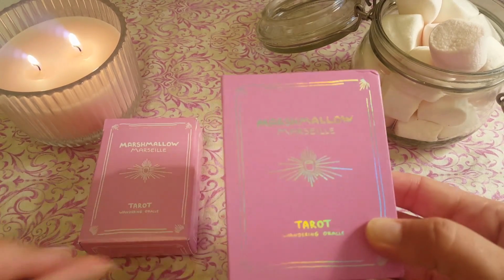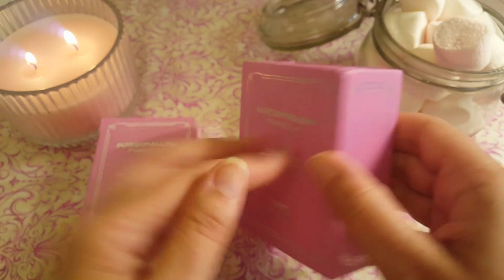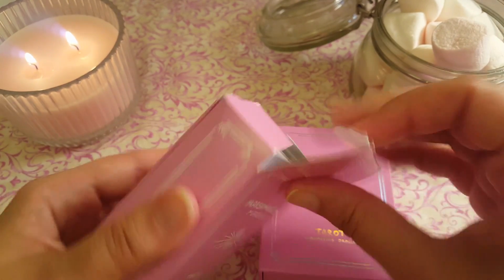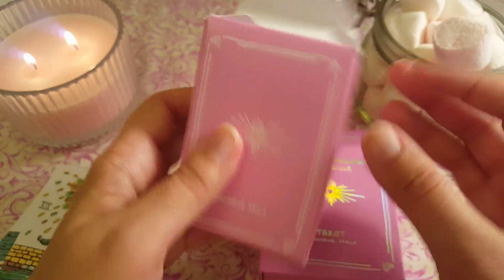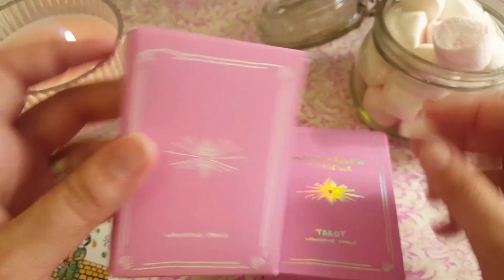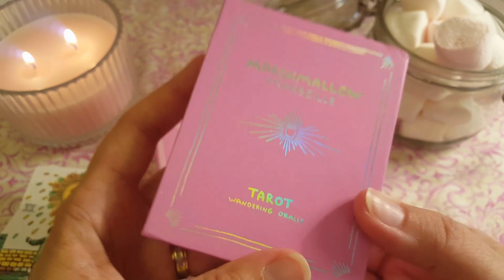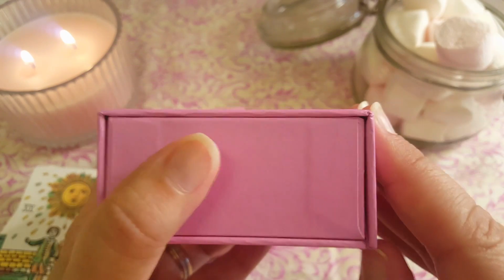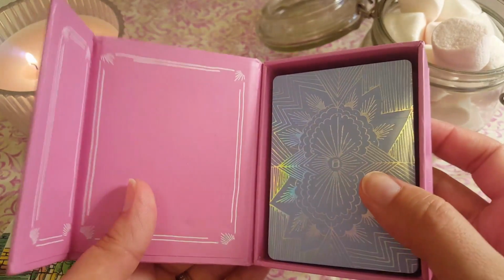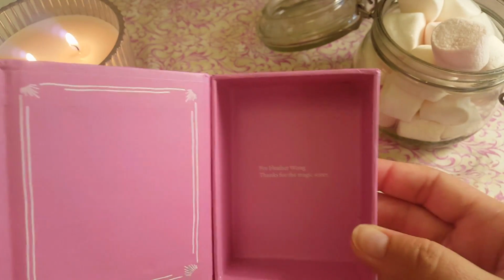So first you can see that the box is different. This is a heart box. This is a tuck box. So I'm gonna just show you the box. That was the first one, a tuck box, regular box. And today we have a nice hard box. And yeah, it's magnetic, see? So very nice, look at that. We'll see the cards after.